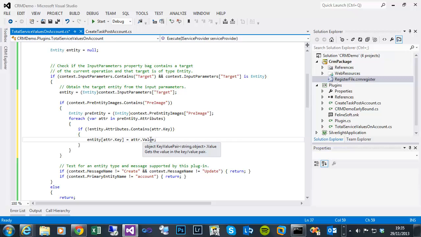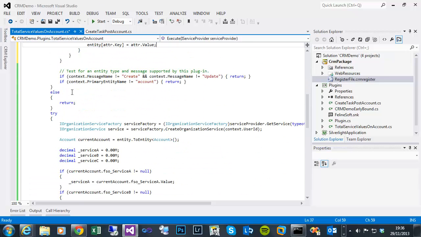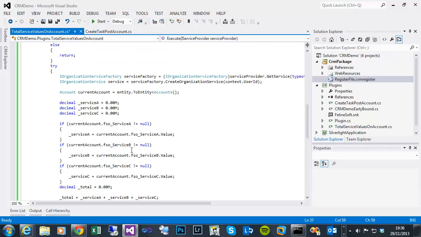So if I recap, during an update message it will only contain the modified attributes. So when I showed you, we updated a single value, which was service C. Service A and B were missing, therefore the calculation was skewed. And obviously, if you didn't know that was the issue, people would be scratching their heads wondering why the formula is wrong, or not even noticing. So what we've done, we've added a pre-entity image to the update message, and we check whether that's present within the input message, within the entity that's been passed in from the context. If not, add that attribute and its value. And then that gets cast into an account type, etc., and it extracts these values.